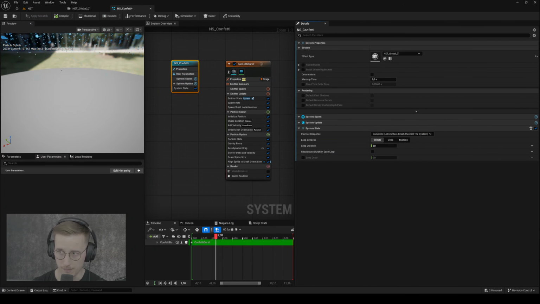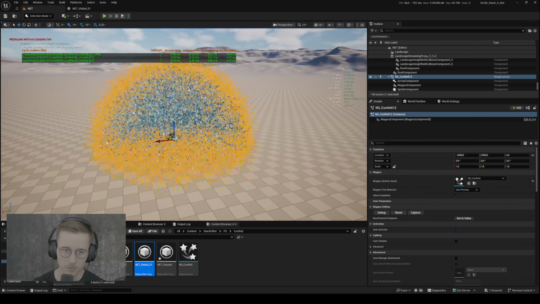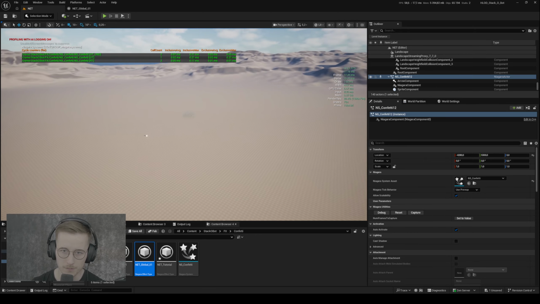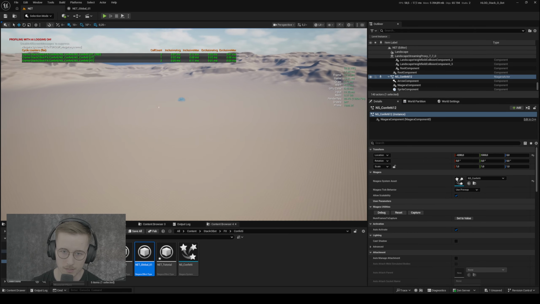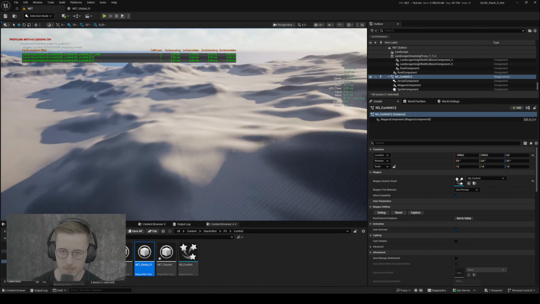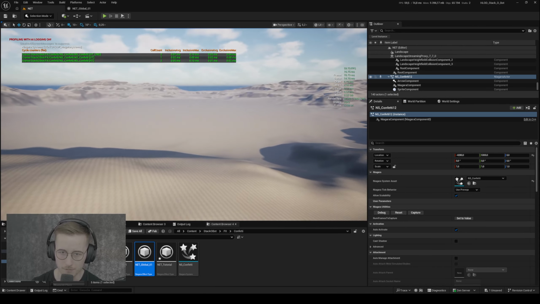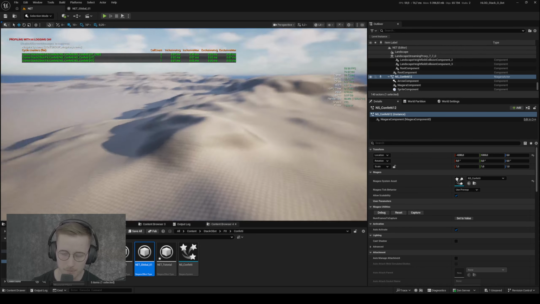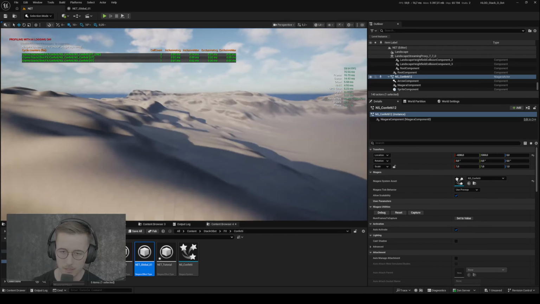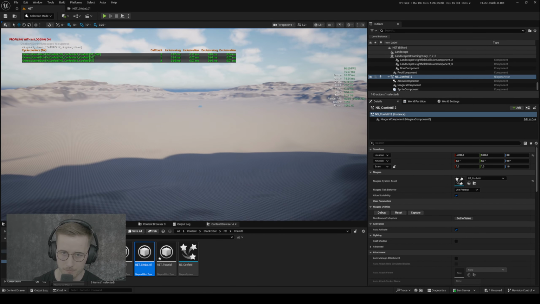Because what I want to show you right now is that when we are moving further away, we still have the calculation, and that effect is still being calculated, right? But sometimes when you play the game, you don't want to have that in the calculation.